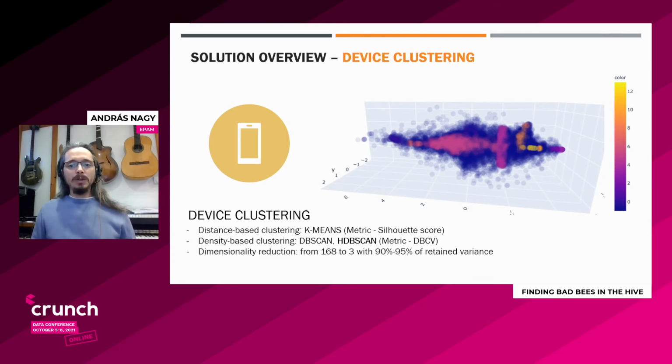What is this data actually that we are clustering? For every 168 hours of 1 week, we have a calculated usage rate for each device. That is, one device is represented by one data point in this 168-dimensional space. And we are looking for these devices that are behaving similarly, so those that are close together in this space.